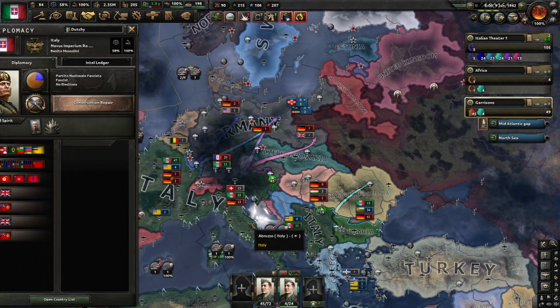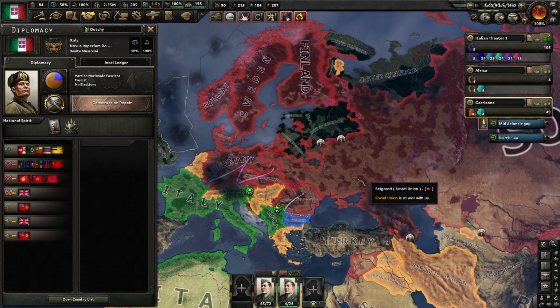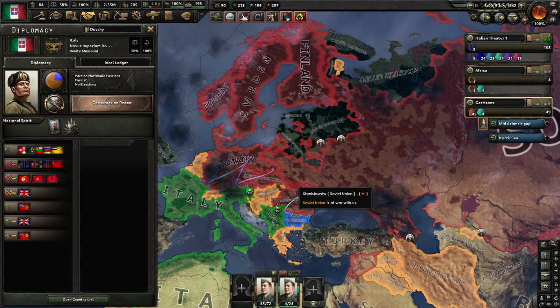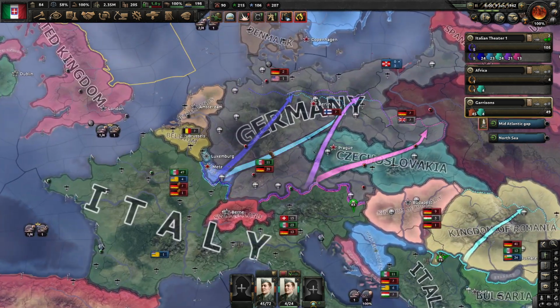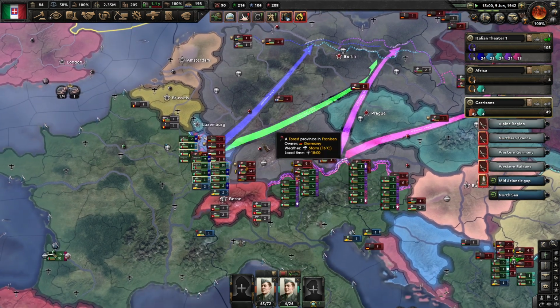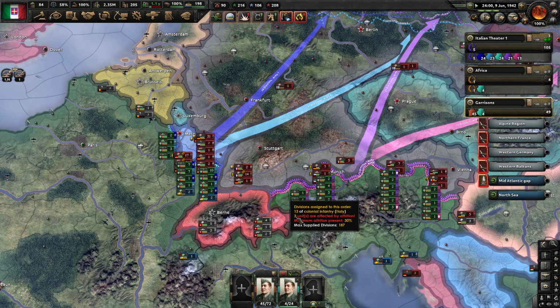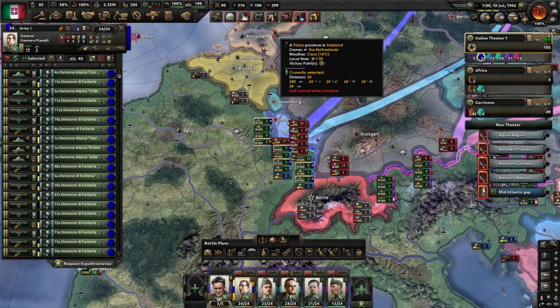We are at war with everything that is red over here, so that is a lot of territory. And maybe we should also try to push into the Soviet Union if the United Kingdom won't do this before us. So let's unpause the game and see what happens. It's not a recording session. I need to check where we left off. I think we just assembled all our armies and they are ready for their strike.